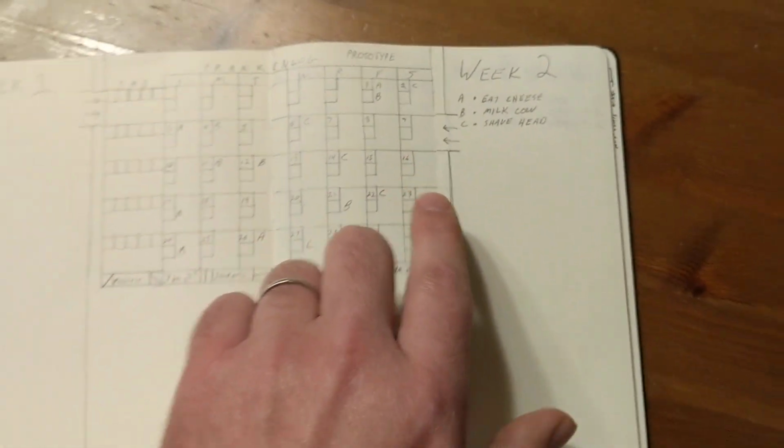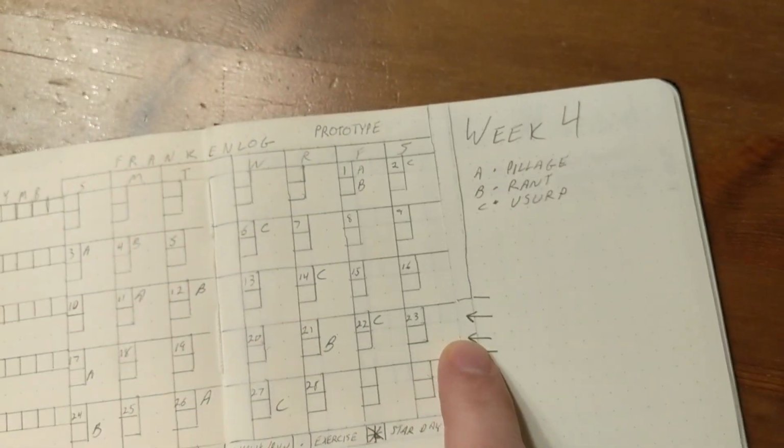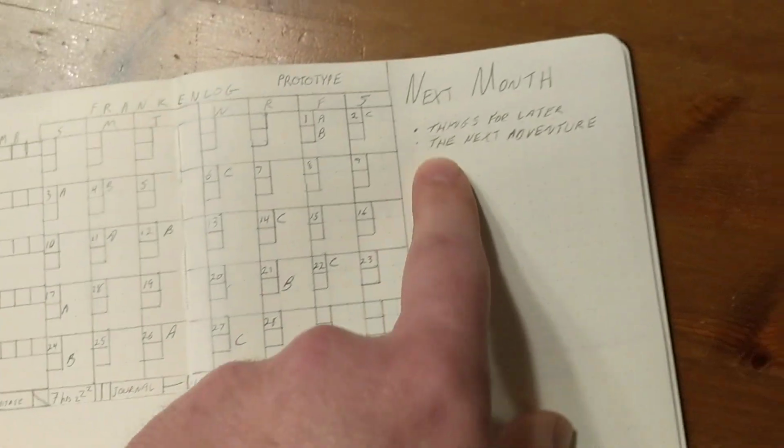You like that? Check this out. There you go. Week 3, right there. Week 4, right there. So you get 2 columns for each week. Week 5 right there, and then next month you could put stuff there.